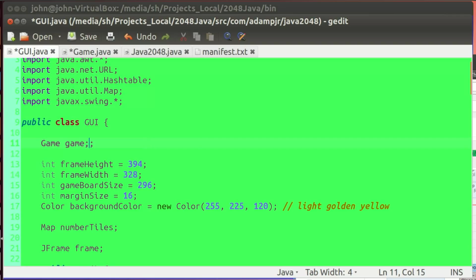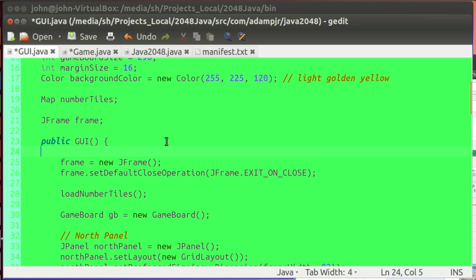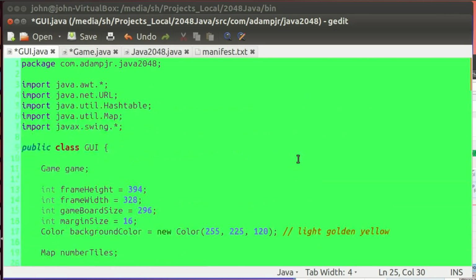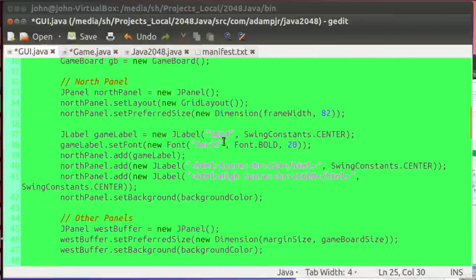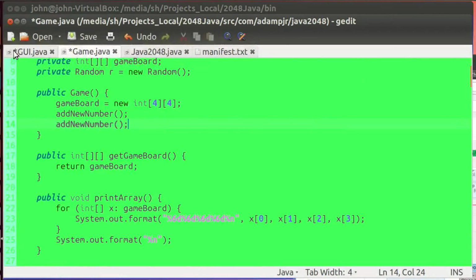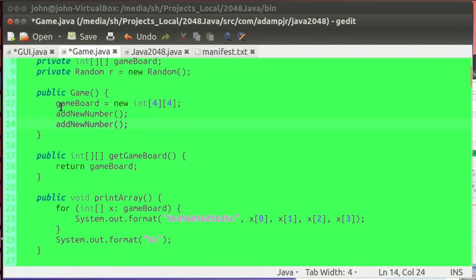Well, we'll have to have game right here, and then at the very beginning of our constructor, initialize it to new game. Now we should be good. At the beginning of the constructor of the GUI, it will call the constructor for game and create the new game board and add 2 numbers to it.